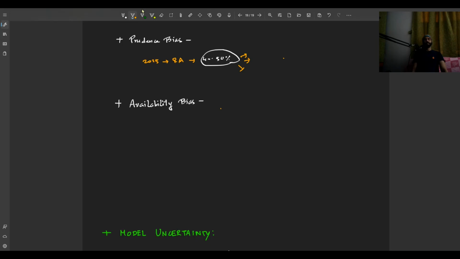Now what she does is, she goes back to her model, changes the parameters or the inputs or the model itself or whatever, and comes up with a new conclusion that this year the growth is going to be 5%. Now look at this. Her original analysis said that the degrowth will be 50% or 40% or whatever. There will be degrowth, negative growth. And in the report, she modifies it just to sound normal. She says that the growth, not the degrowth, the growth will be positive 5%. So this kind of activity falls under the category of prudence bias.